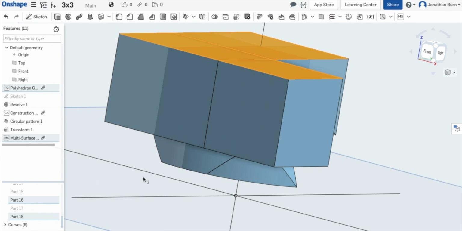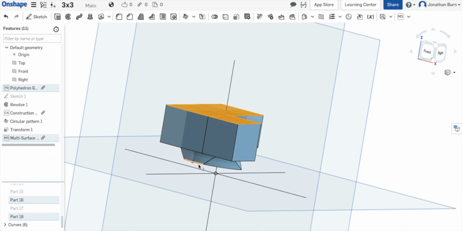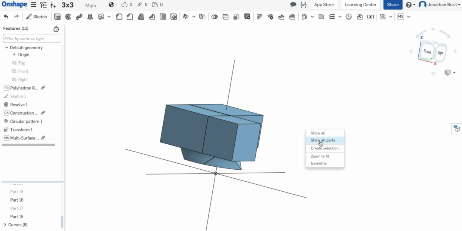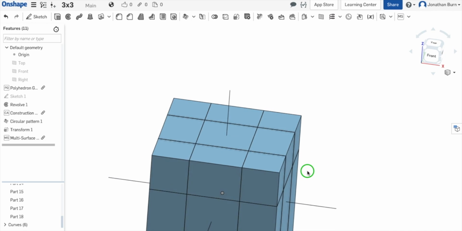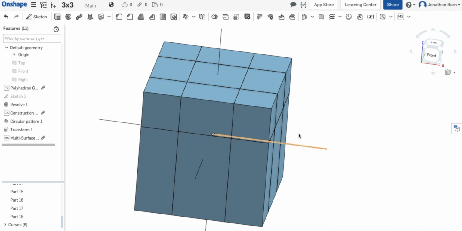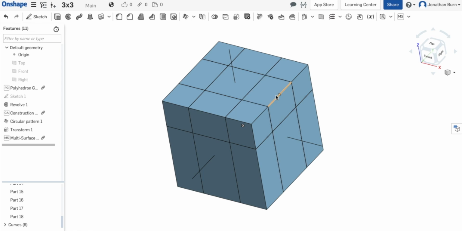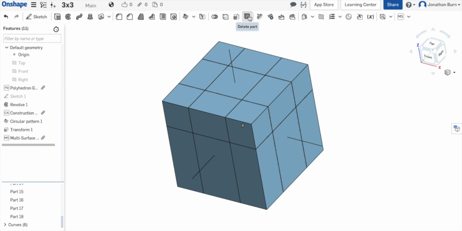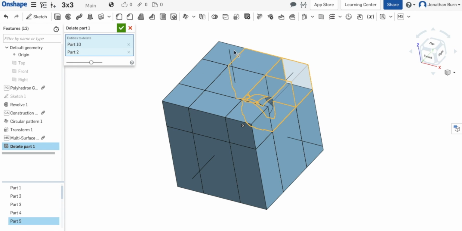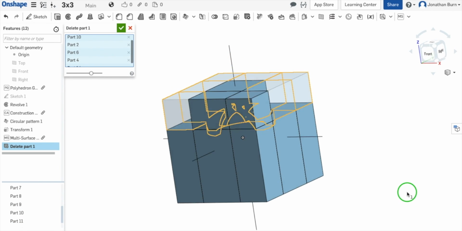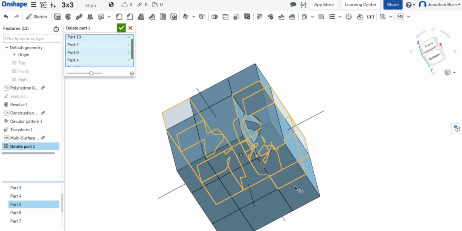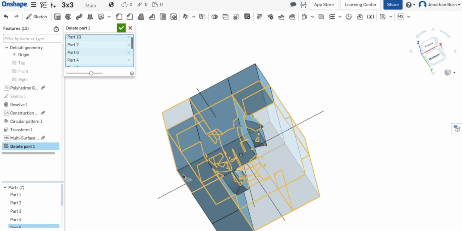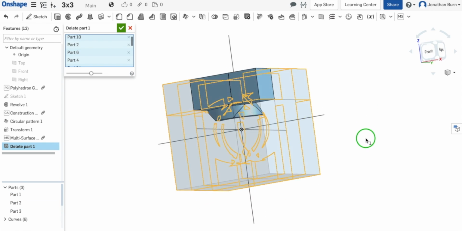So before I get too far into this, let me show all parts, and we're going to just delete all the non-unique parts. If you look at a regular Rubik's Cube, you'll notice all the edges are the same, and all the centers are the same, and all the corners are the same. So I'm going to click delete, oh, not delete face, never mind, that's wrong. This one, delete part, and click on all the extra edges. So all the ones other than the ones which I had there a second ago. There you go.